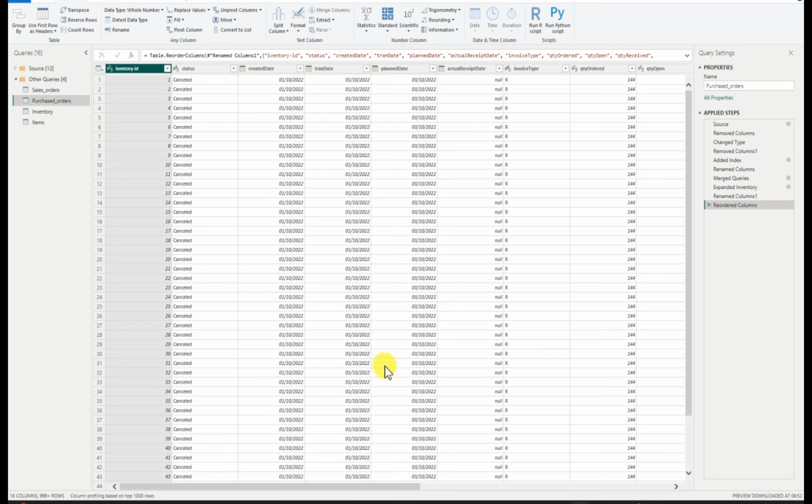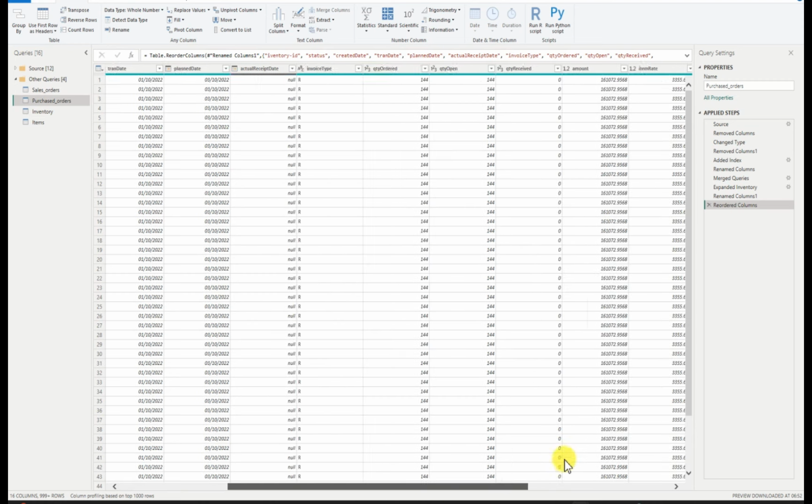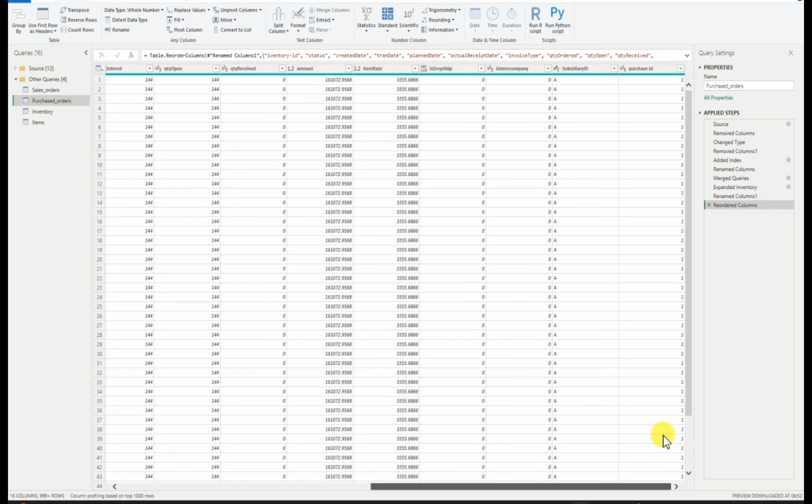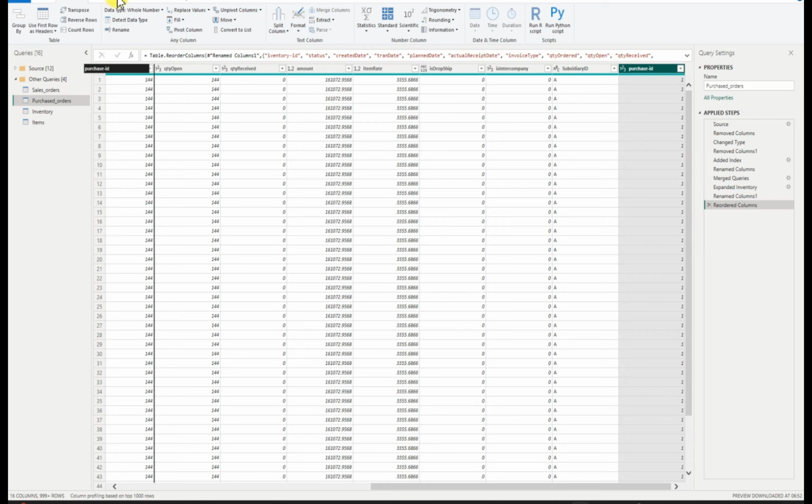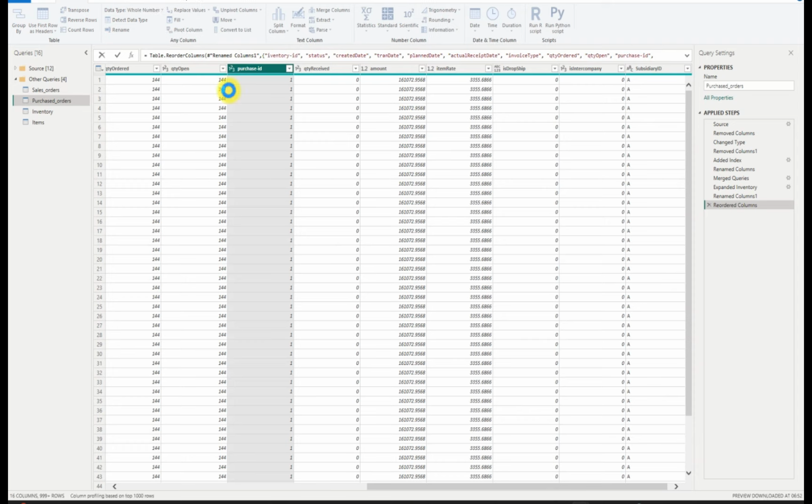And let's see our purchase ID. We should move our purchase ID to the beginning as well. So we have our purchase ID here. That's not a problem.